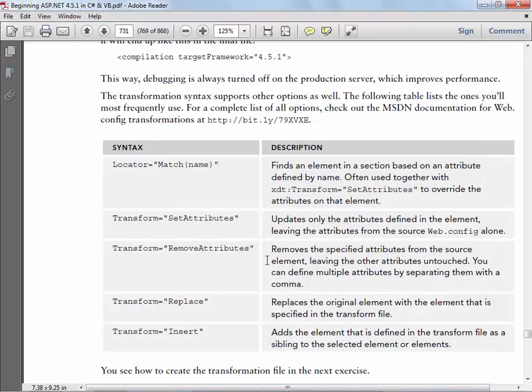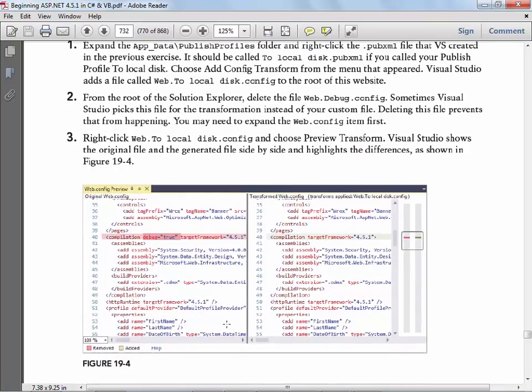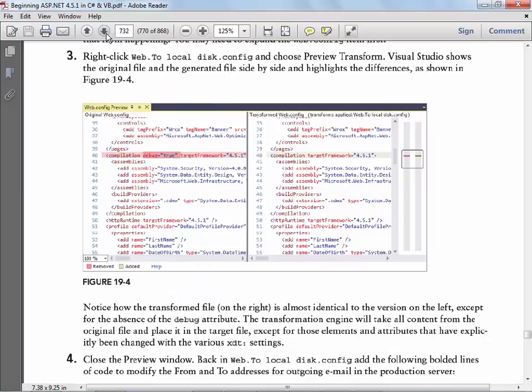Okay. On the bottom of page 731, they go through an exercise on actually doing this on 732, 733, and 734. I'm not going to go through it. All right? You can walk through the stuff yourselves if you have an interest in doing so.